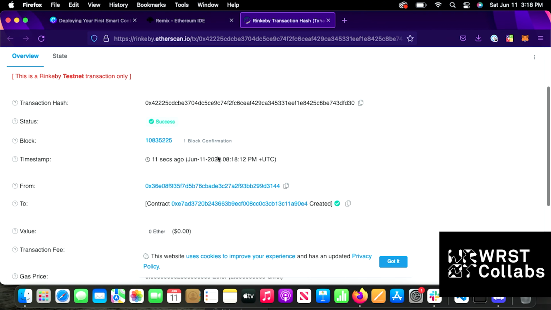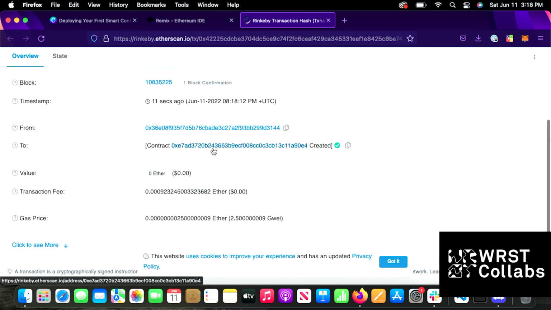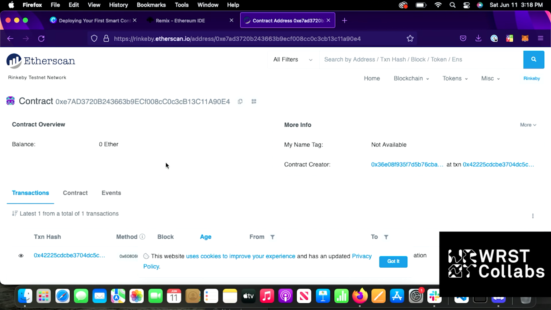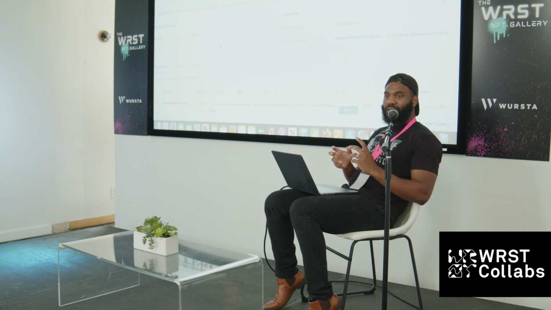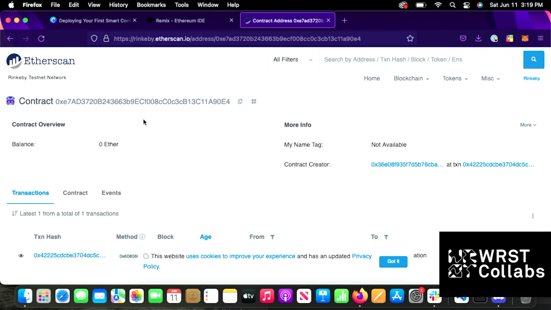So we have the transaction hash. Don't let all these numbers confuse you. What we're mainly focused on is this contract address, because this lets us know that we actually have a successfully deployed contract. Now we can actually go to this contract. And this is why I say that, yeah, you can do certain things to actually alter a smart contract, but every single time you deploy, you're going to get a new one of these contract addresses. And that's going to be the telltale sign that something changed. Hey, we may have changed something here because the contract addresses are different.